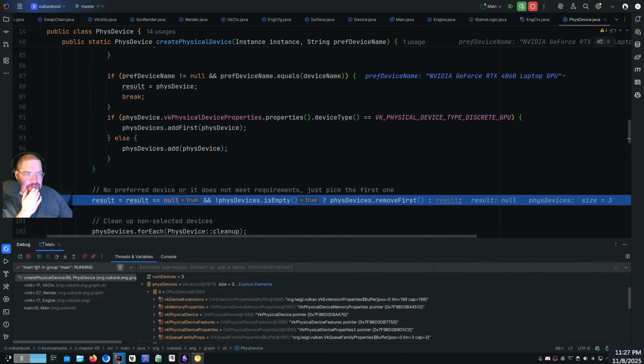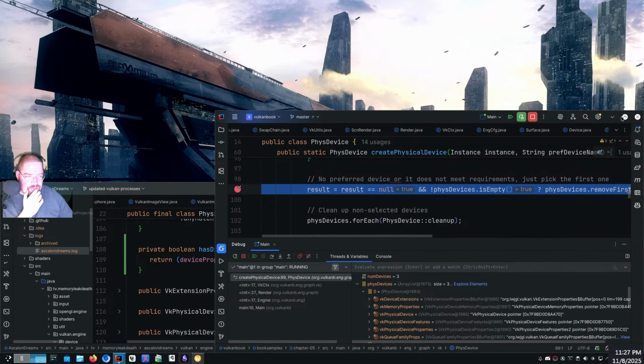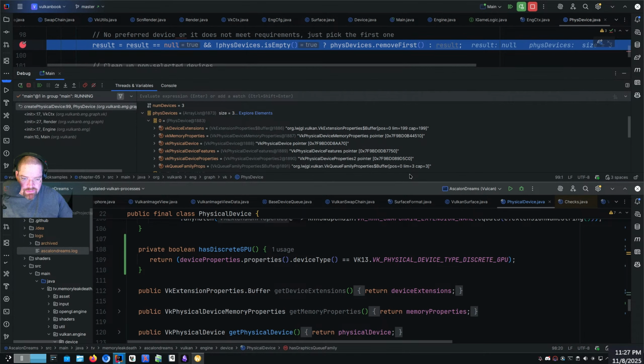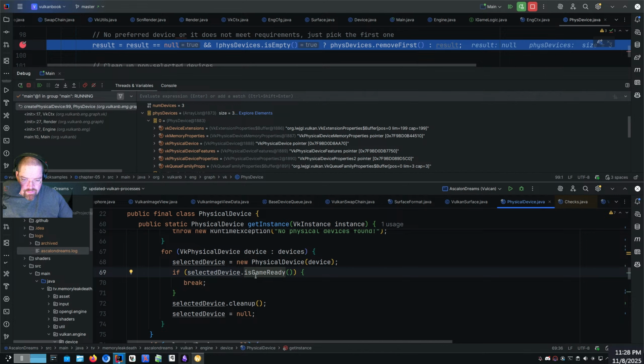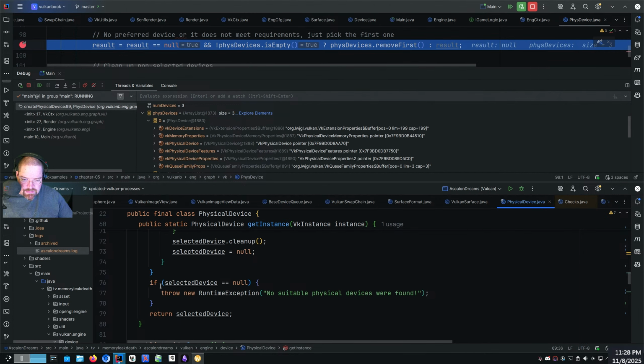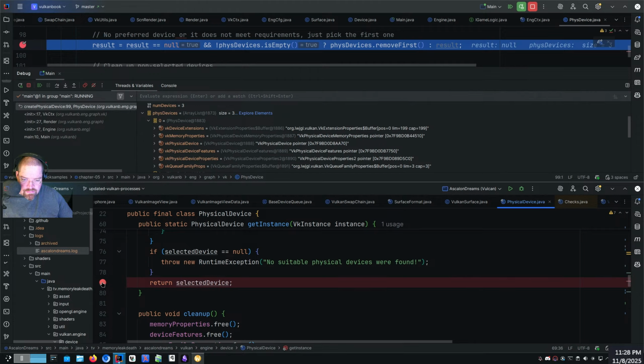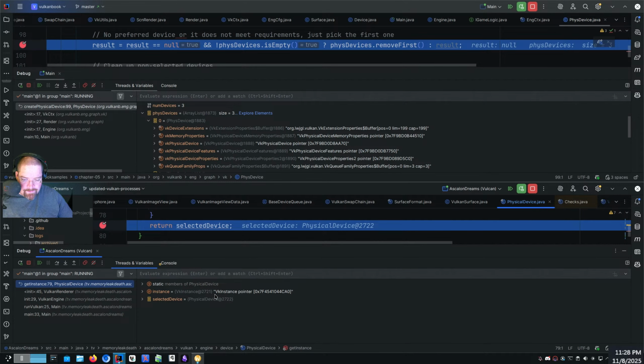Kind of curious here. Let's get this back up here, and then down here. I'm gonna say select the device here, because that's going to select the top one there, because this is true and that's true, so it's going to remove the first, which means it's going to take the 0th physical device here, which is a 7F9BD whatever.